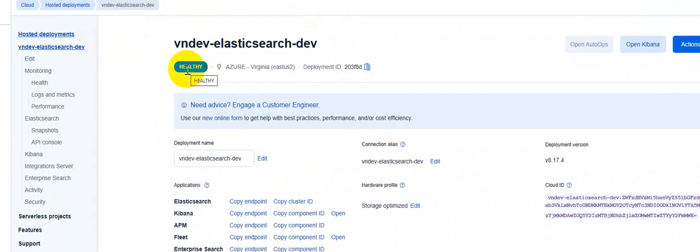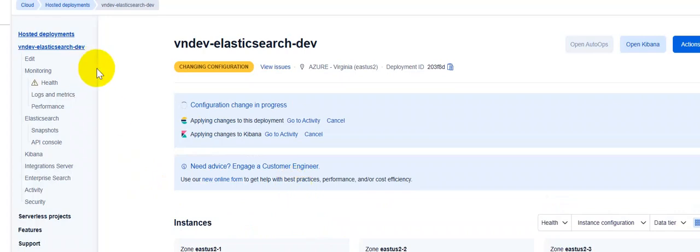Now the main thing here is that we need to get the APM endpoint and update it back into our Helm chart or our application we defined in our source code. So yes, this is the deployment which we created after we completed running the Terraform code. And now we'll try to get the APM URL.